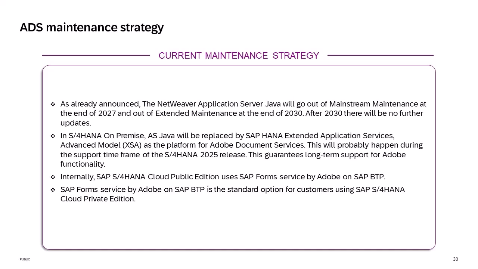Could you please explain why SAP decided to use Hana XSA? Just a word about terminology. Hana XSA or XSA is not a product name. XSA is an unofficial abbreviation for the very long-winded name SAP HANA Extended Application Services Advanced Model. We are talking about a platform for developing and executing native HANA applications for on-premise. We chose XSA because this platform has the best feature parity with SAP NetWeaver as Java.